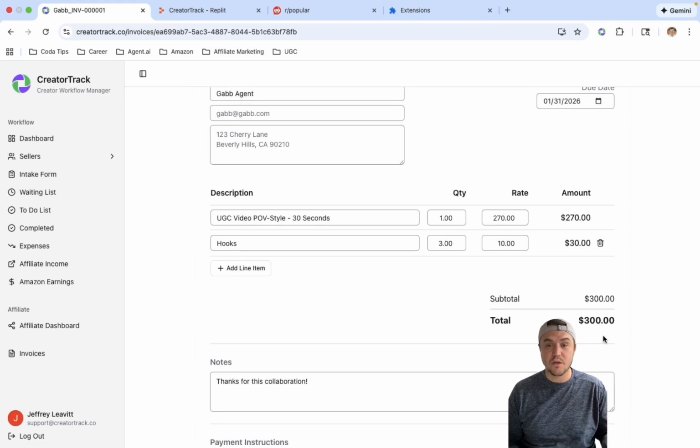The total is what you put into the card. As I mentioned earlier, the card is the sort of truth. So this total will remain whatever you have in the card. If you need to update the total to be something different, you have to go back out into the completed cards, find that card, and you need to adjust the commission there. That will then pull through into this invoice.